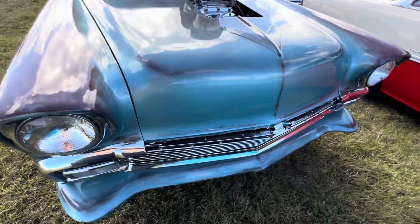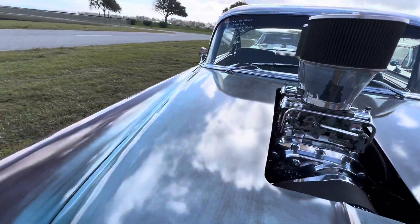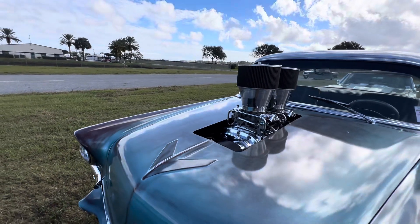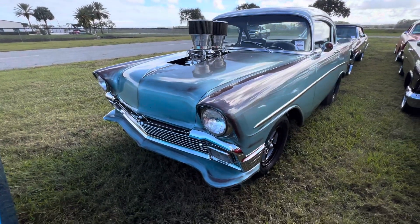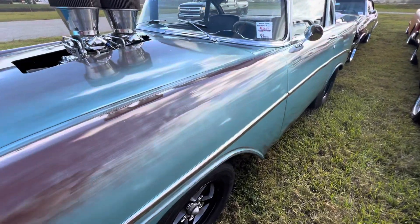Old school paint job on it — that's kind of cool. They clear coat over it, so they put the red oxide primer on, they put a base on it, and then they wet sand it to where this primer shows through, and then they go ahead and clear coat the complete vehicle.